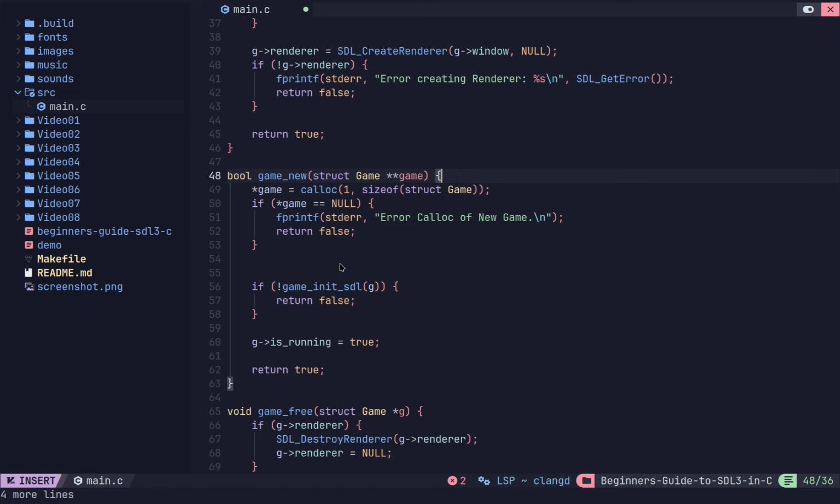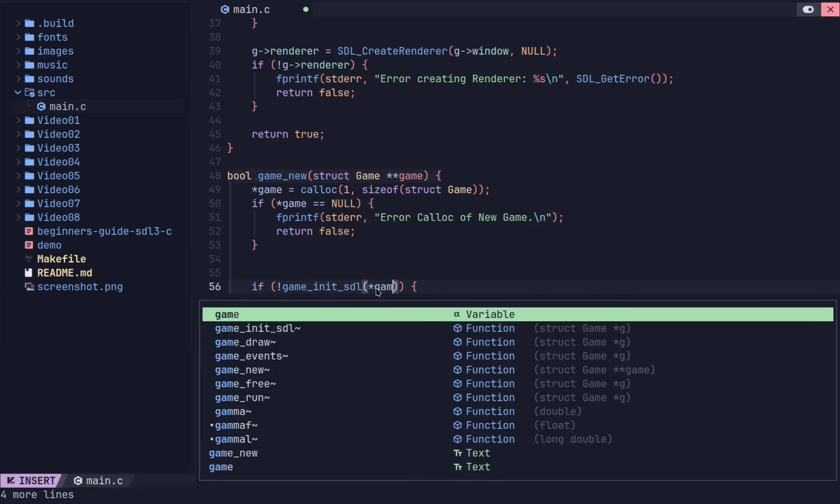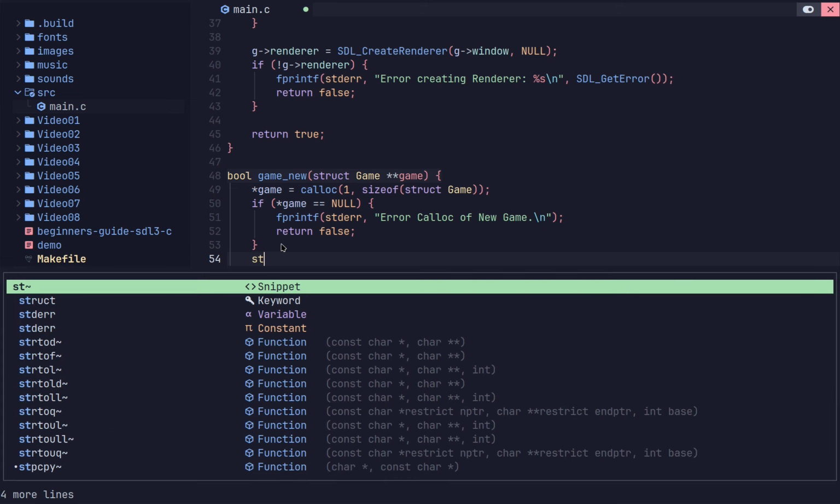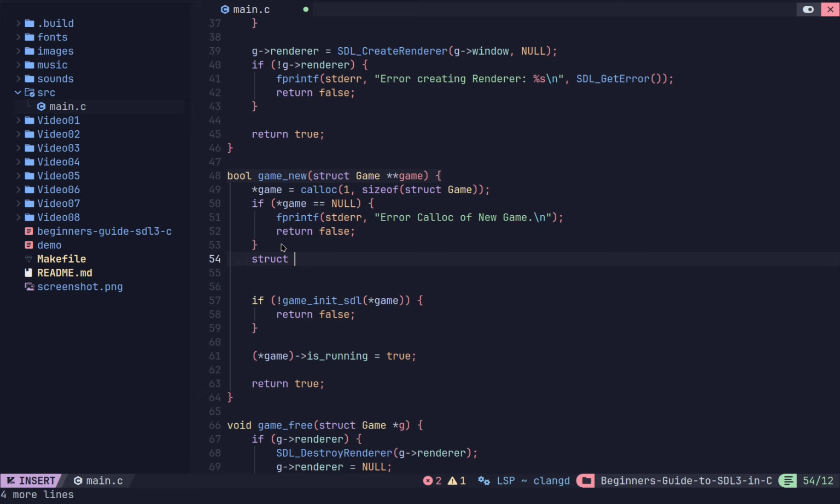But these are looking for G. Now, right away here, I could keep doing this right here, G. I could keep doing that, but that gets annoying, because right here, I need to put it in parentheses and go game. I need to keep dereferencing game over and over again. So since I'm lazy, I'm going to create another temporary pointer, because for this, I always have this pointer to pointer game.